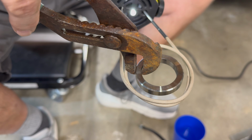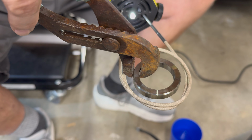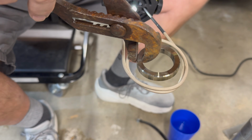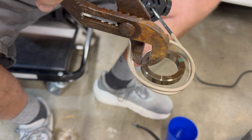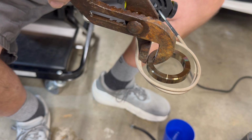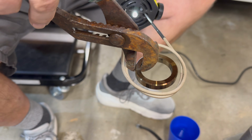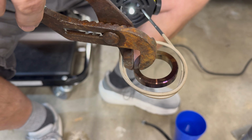long. I could not imagine how hot this wire gets to heat this ring up. Just basically it's just sitting in the center of it. But once we get that thing completely heated, as you can see, it's really starting to change colors. We'll drop it on the axle and then use a pipe just to kind of bang it down a little bit more so it'll get completely locked in place.